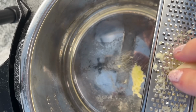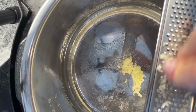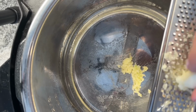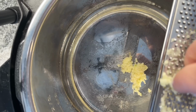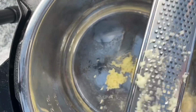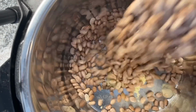I did need to cook my pinto beans first, so I chose an Instant Pot method. This recipe has a lot of things that I didn't have in it, but I was just trying to add what I did have to give the pinto beans some flavor. So I'm starting with 4 cloves of garlic, and I'm just grating those in using my microplane. The recipe also calls for jalapeno and onion, and I'm not using those things. So I did end up using some onion powder, some chili powder, and some cumin.